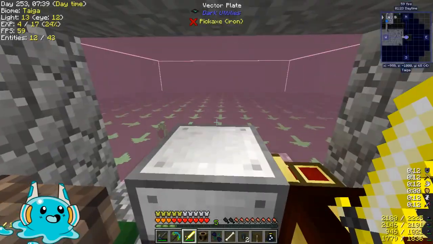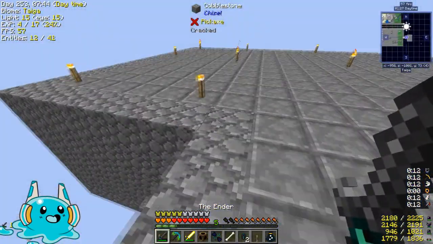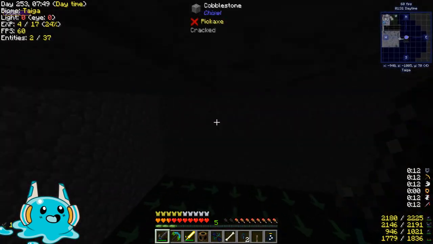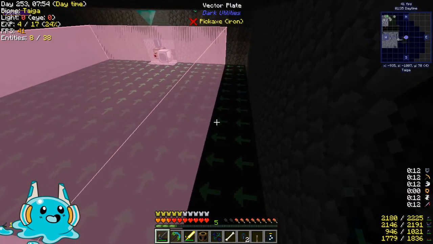Show area. So that fills up most of that area. And actually that's pretty good because it fills it right to the back. It just doesn't do these two side areas. So that's fine.